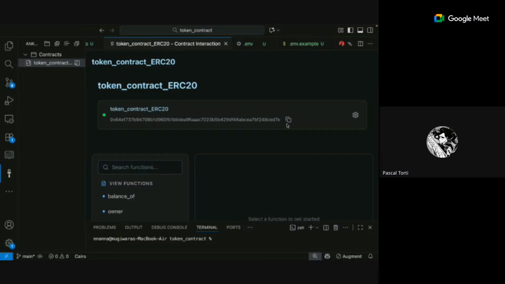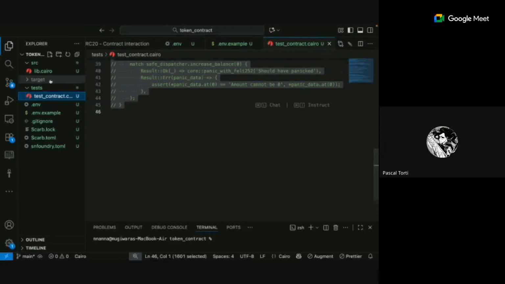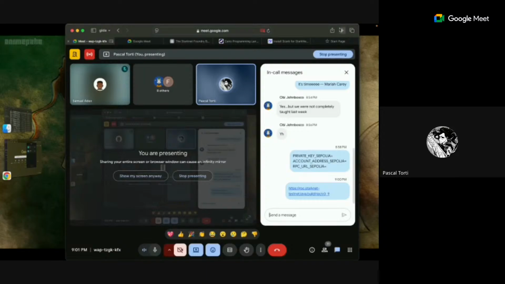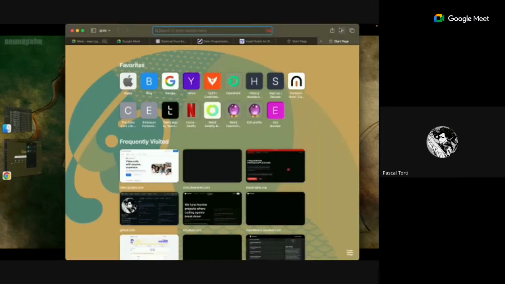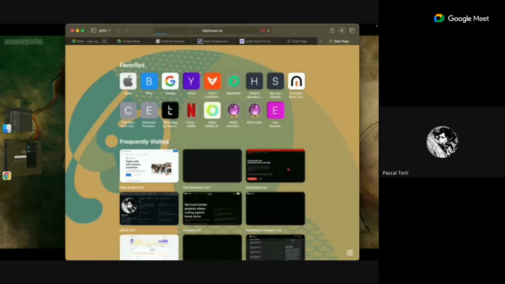So that's it. This is the contract address. Normally, I like copying it and pasting it in my code for future reference. You can go to Stack Scan and inspect this contract to see if it was actually deployed.